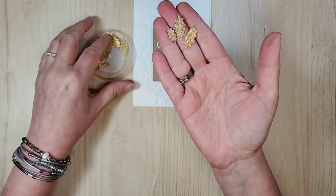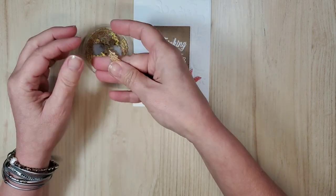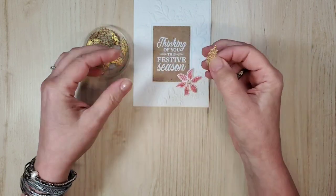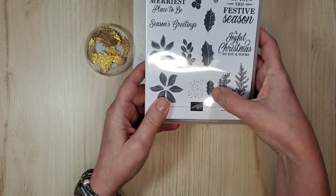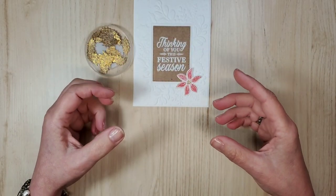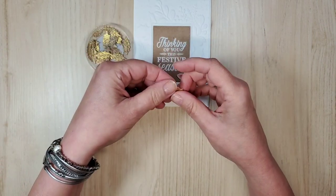So I believe there's 3 sizes. I believe those are the 3 sizes. They're sparkly, but it doesn't come off at all. Sparkly on the other side too. So I could have used these leaves, probably that one, for this, but I wanted to show you as many sneak peeks as possible. So for this card, that is the end of the sneak peeks, but stay tuned.